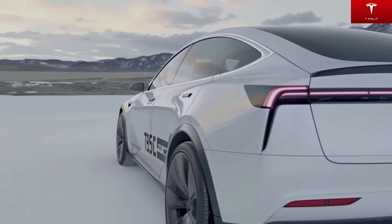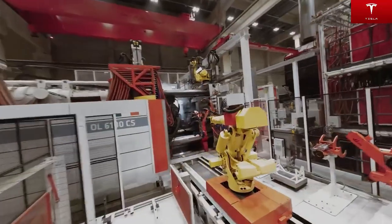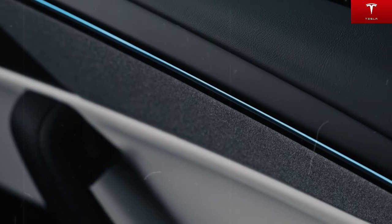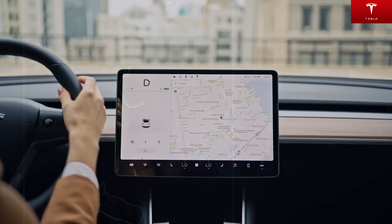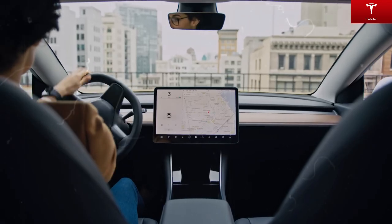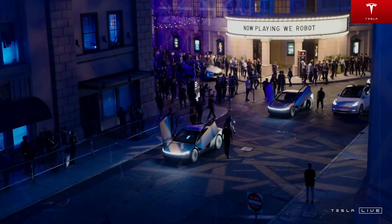There's also an exciting development circulating. The Model Q might support faster charging in the future. While it won't be compatible with the full 350 kilowatts output of Tesla's V4 superchargers, it's expected to handle speeds between 200 and 250 kilowatts. That's still a big leap for a budget-friendly EV. What's more, these improvements may come via software updates, meaning current hardware could benefit without needing modifications. Great news for owners looking for long-term value.